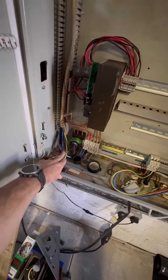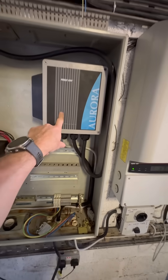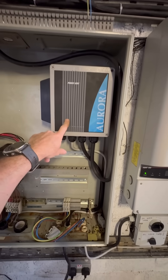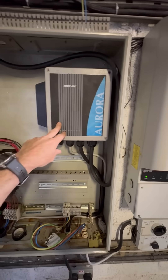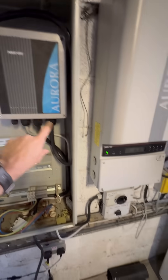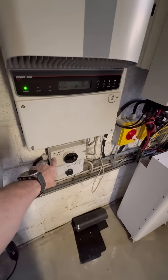We have three phases into the wind turbine now, which come in here. Three phases are then connected into the interface box — that's the rectifier. So that's three phases at around 400 volts up to 600 volt DC, and 600 volt DC then goes into the inverter via the DC isolator.